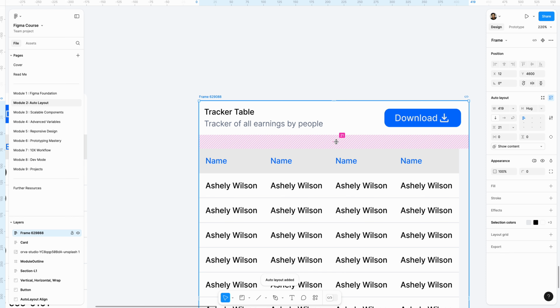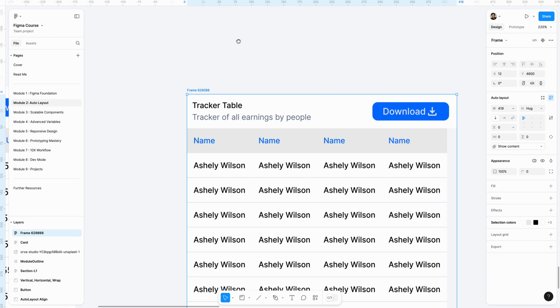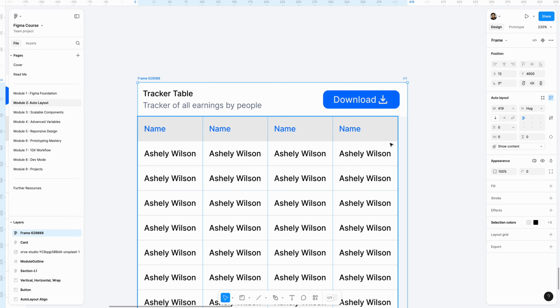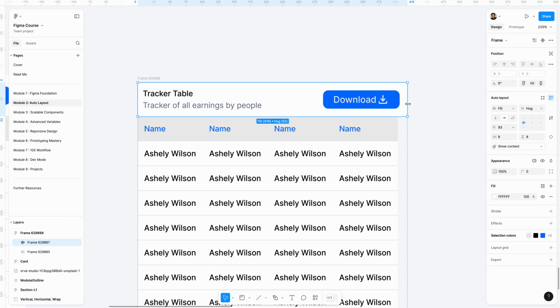So we added the auto layout to these two things, and then let's make that space 0. So now I can move it, but it's not going to adjust, right? So instead of this number, what we can do is click on it and choose space between. So now there's an auto that's added, so it's adjusting to that.